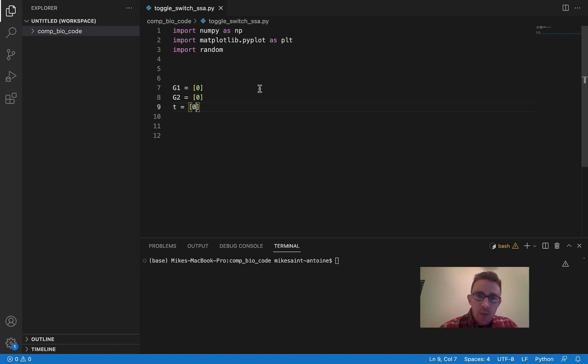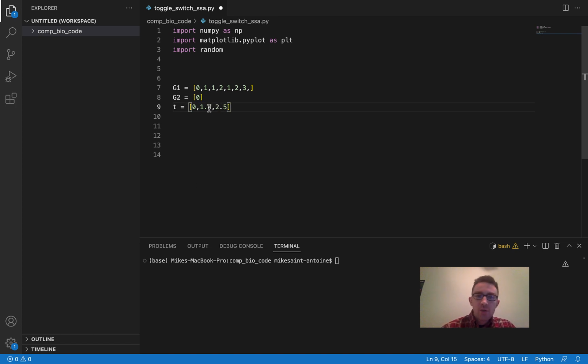And basically what's going to happen in the simulation is we're going to go through a loop, and as different events are occurring, we're going to be appending to these lists. So we're going to append different counts of these variables we're keeping track of. They're going to be updated, and we're going to keep track of their levels by appending to these lists. And while this is happening, we're also going to be appending time points too. So it's going to end up looking something like this.